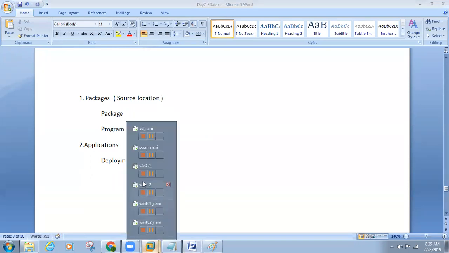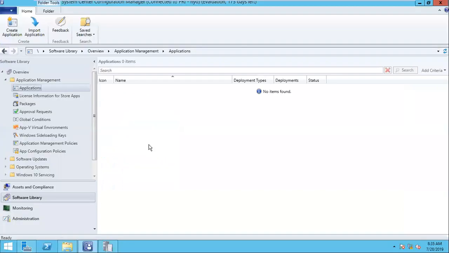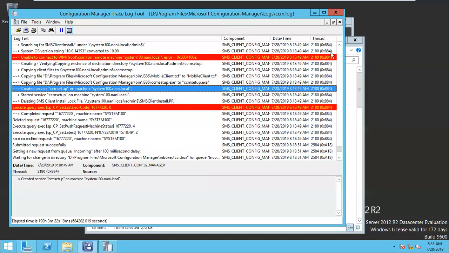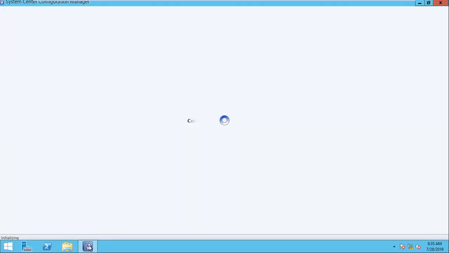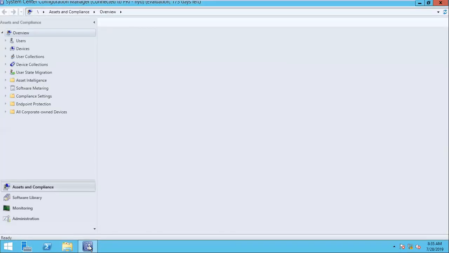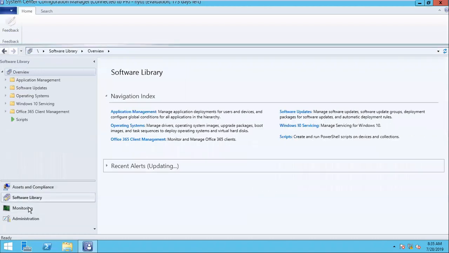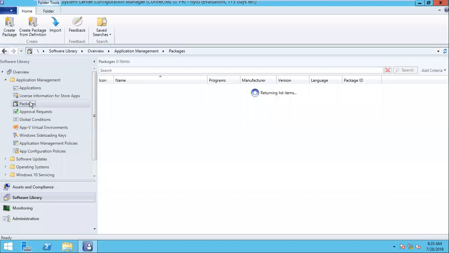So if you want to create a package, go to SCCM. Let me close all the things and open a console. Let me go to Software Library, expand Application Management, and select Packages.